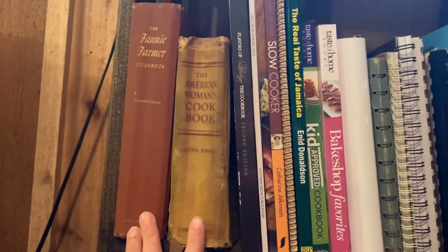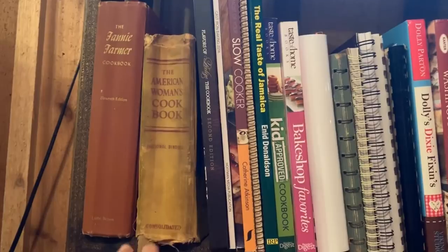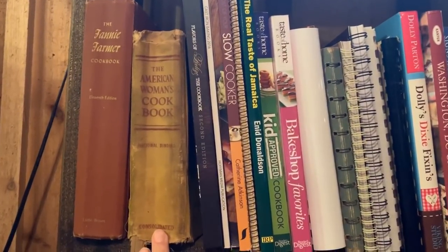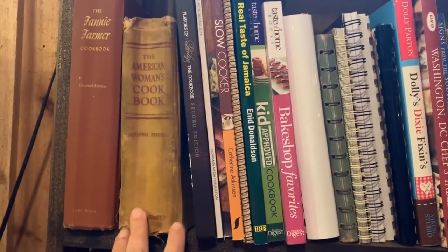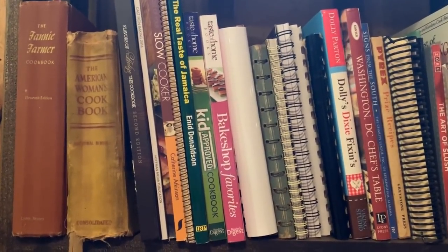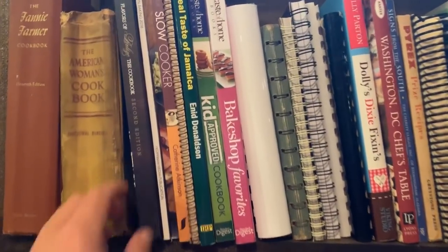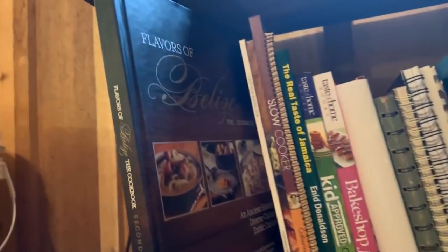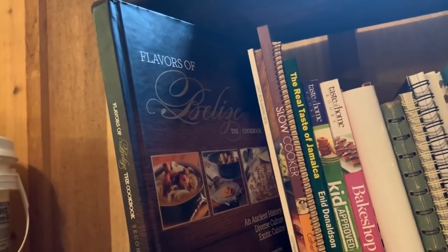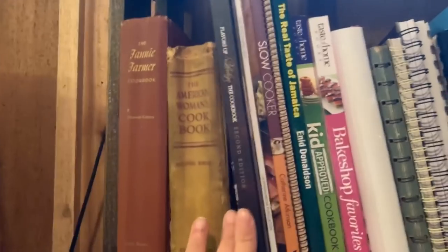All right, so some of the cookbooks I've got, Fanny Farmer, this American Woman's Cookbook. It has fallen apart almost, but I found it at a flea market. I just love old vintage things like that. I try to get a cookbook at most places that we travel and visit. Instead of getting a souvenir or a t-shirt, I usually lean towards a cookbook. We've got The Flavors of Belize. The boy's grandmother is actually from Belize in Central America, so I may have to cook y'all something out of that one of these days.